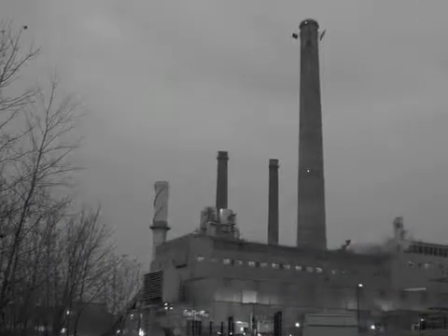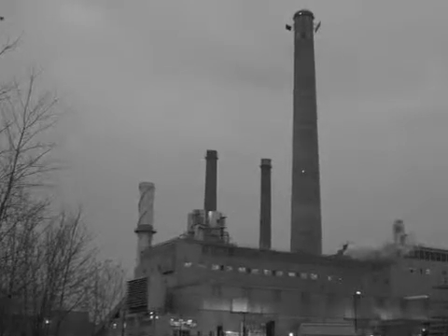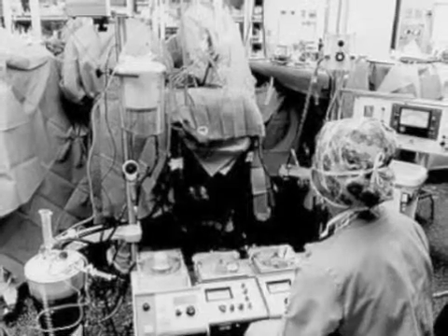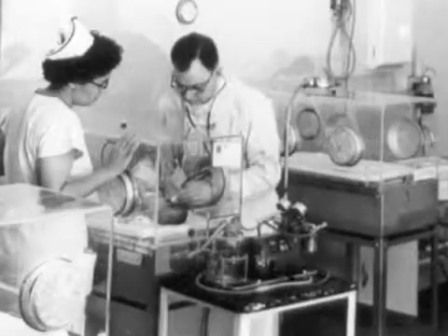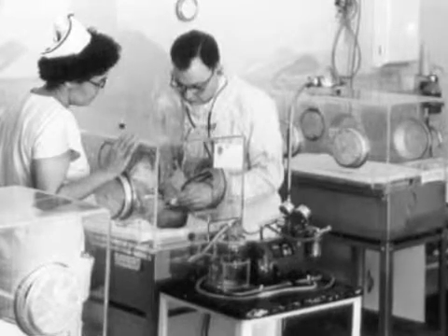On October 31, 1957, there was a power outage due to an equipment failure at a Minneapolis power plant. At the time, Dr. Lillehei had just finished conducting a life-saving operation on a blue baby. The infant was recovering with the help of a cart-borne pacemaker. When the power went out, the pacemaker failed. Dr. Lillehei and the nurses did everything they could to save the small child, but although there was some dispute, it is most likely the child did not survive.